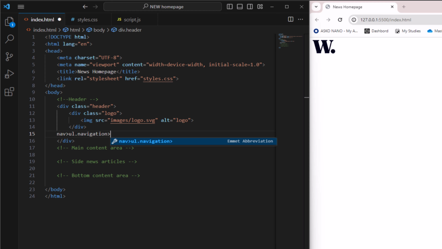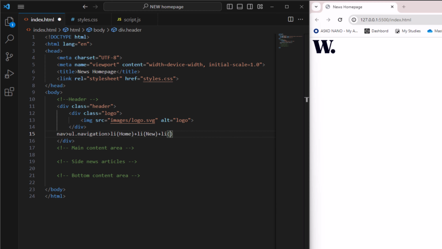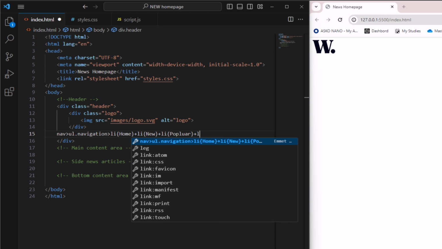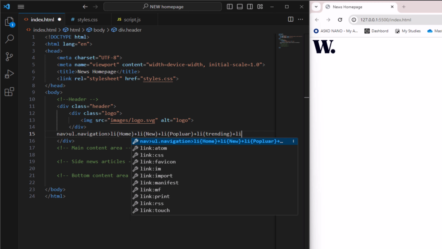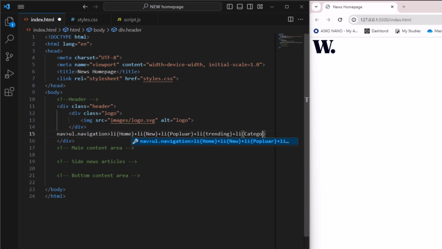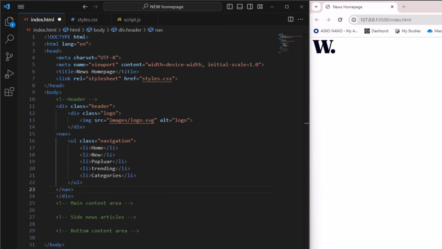For the list we have home, plus a list for new, plus a list called popular, and we have a list, we have trending, plus a list. The last one is categories, and press tab, you have navigation links. This way you can save a lot of time.